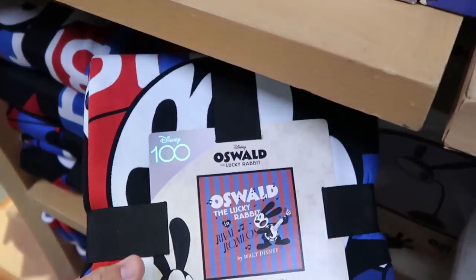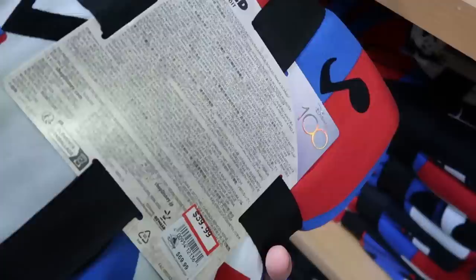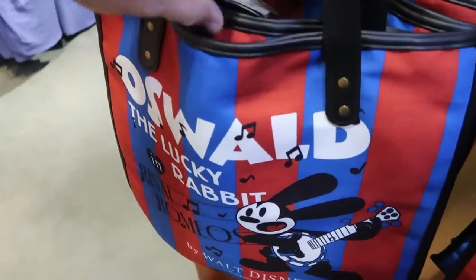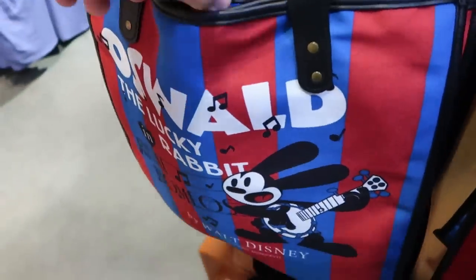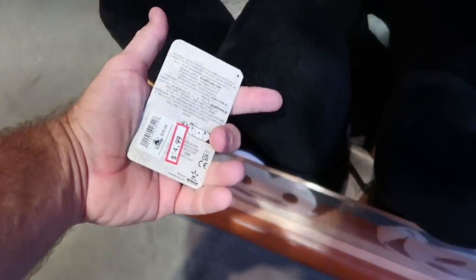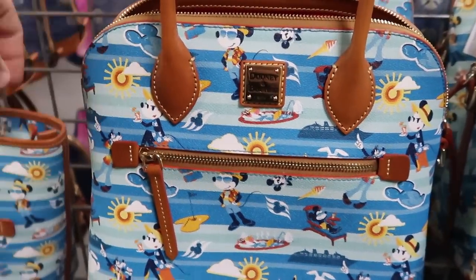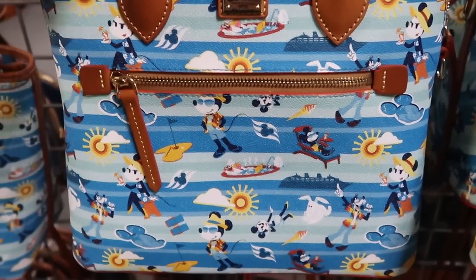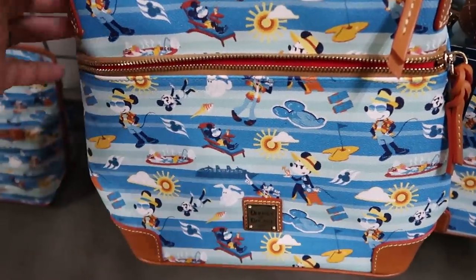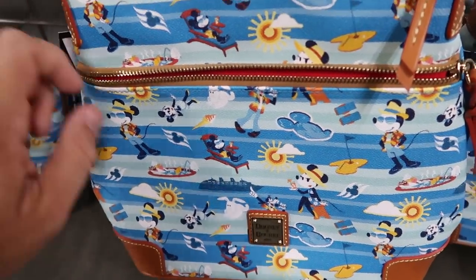There's even more merchandise for this collection — a really nice bag with the same design as the blanket, lots of leather accents on the strap, $14.99 from $40. They also have Oswald the Lucky Rabbit pillows — part of this collection, $15 marked down from $40, all embroidered on there. Here's even more Disney Wish merchandise — some really nice Dooney and Burke bags. One has petite leather handles and a zipper compartment on the front — $150 from $298. Right underneath, a nice crossbody bag with Mickey and Minnie all over and an adjustable strap — only $125 from $248.